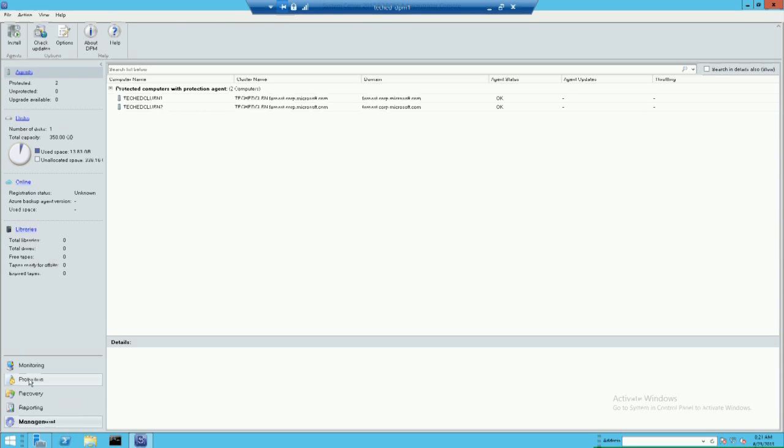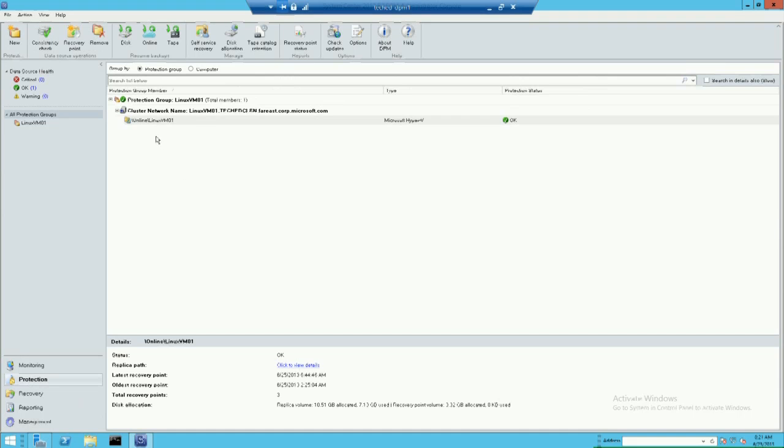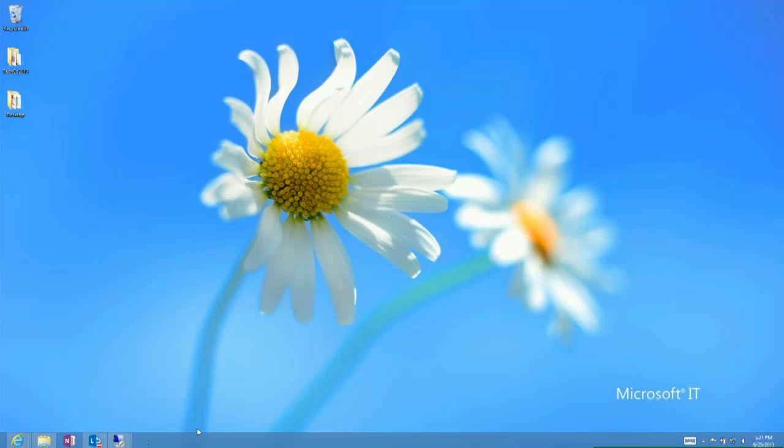I am protecting a Linux VM here. You see this one here, online Linux VM 01. Obviously, I ran out of space for the sake of demo. Now, since I ran out of space and I'm getting new VMs to be protected, I'm going to provision a new DPM server. Let's go to the VMM and see how I provision a DPM server.